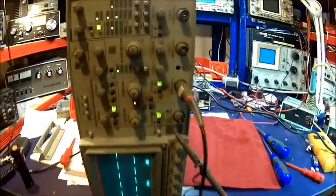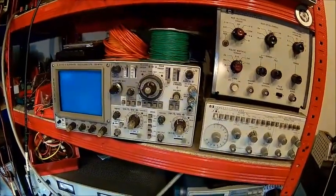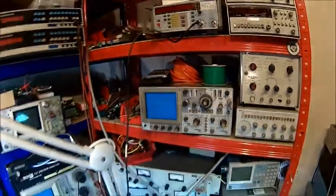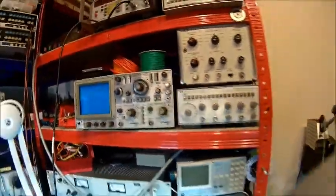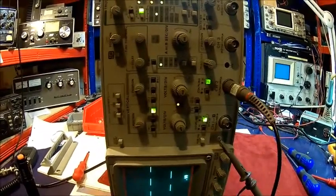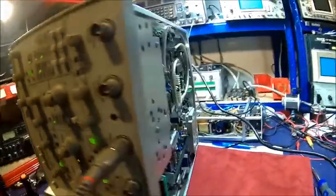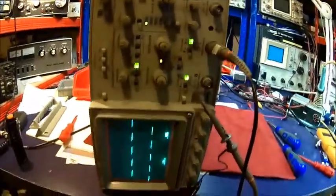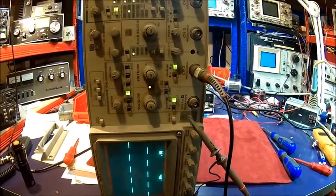I need to check the other channels. I'll put the cover back on and put it on the shelf, because the old Rohde & Schwarz has some issues with the switches — that's going to be our replacement for that, for now at least. The sensitivity switches are really scratchy on that scope, it's just not the same build quality as the Tektronix. There is a lot of electronics in that scope, and the 2000 series has these hybrid amplifiers, so if there is a problem it's probably not worth fixing because you can't get the parts anymore. But this thing seems to work.